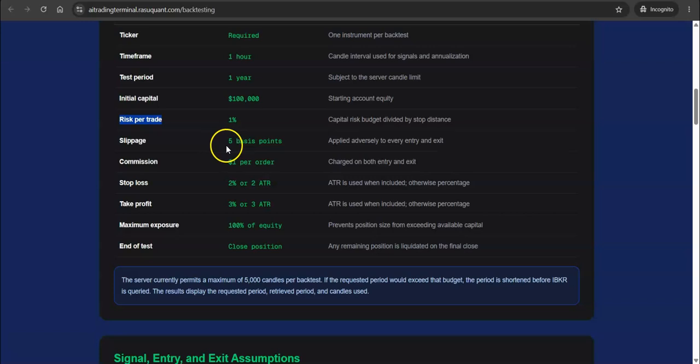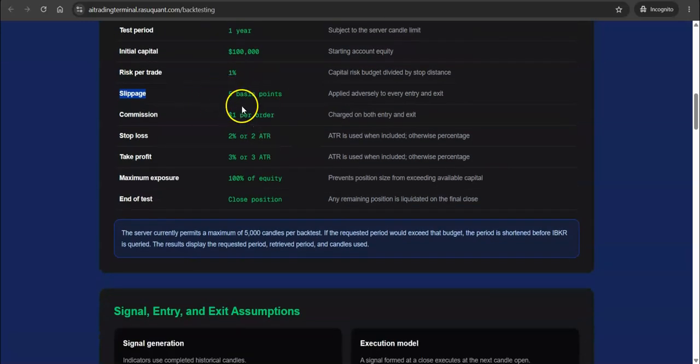But by default, the slippage is 5 basis points. Slippage, if you don't understand, means that, for example, if you place a trade on Apple stock and Apple stock is presently at $295.34. When you place the order, it shows 295.34, but when you get the fill, it will almost certainly not be 295.34. It will be different, right? So that is called slippage, and that is what I have modeled in my backtesting.